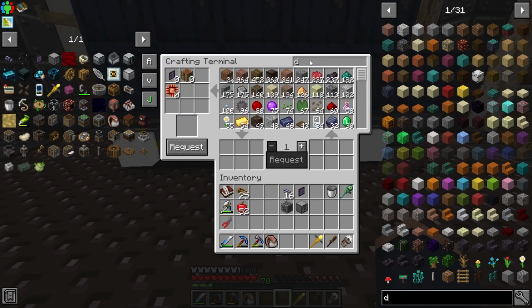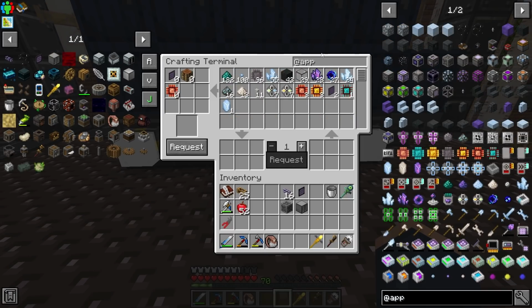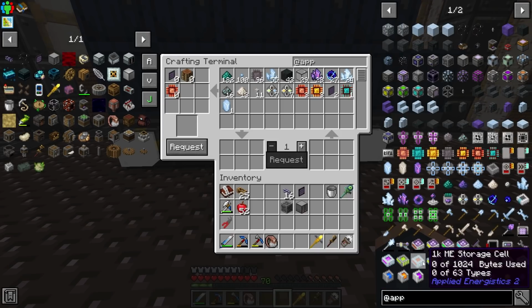And that's it. So as far as drives go, they work a little bit differently than Refined Storage if you're not used to them. The way that these work is instead of holding 1,000 items, this will hold 63 individual types of items, and then however many extra items are stored. So let's say you have a stack of stuff, it'll start to add to the amount of bytes used. So every single storage that you go with is going to be 63 types of items regardless.